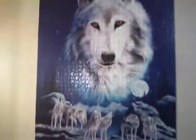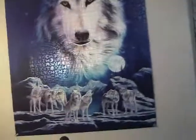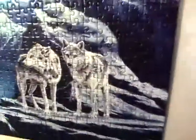This is my other puzzle. And I really like this one because it has a wolf on it. And I'm completely obsessed with wolves. And so on this one we got, let me go over here because I have to get around my chair. Here we got 1, 2, 3, 4, 5, 6 wolves, and then the big wolf god.